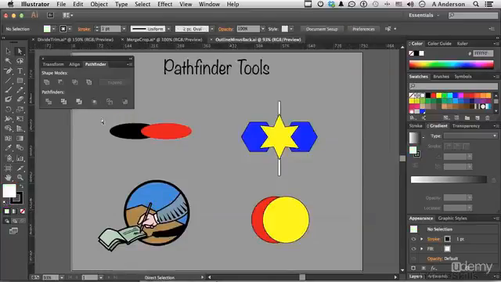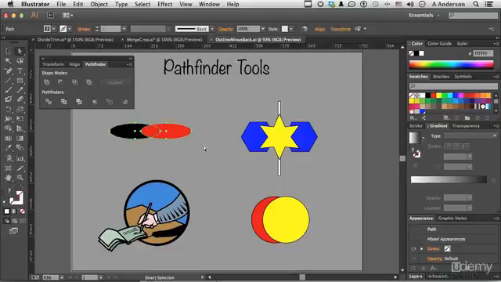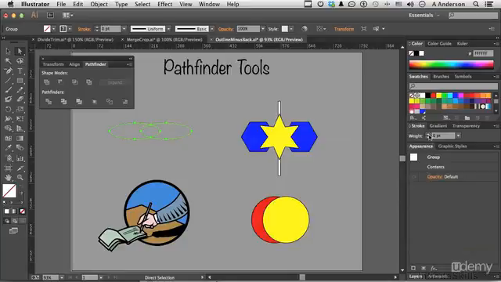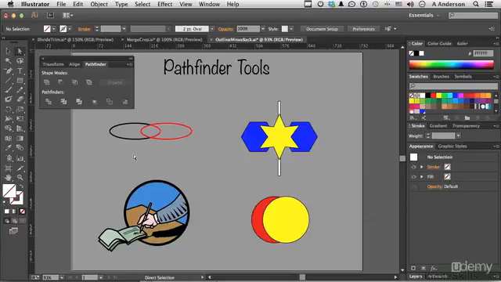Outline is very straightforward. If I come over here and select these two items and click outline, what it does is it creates an outline of them. Now let me come over here and pump up the stroke. Now notice that the color of the outline is equal to the color of the fill.